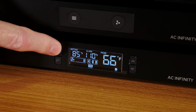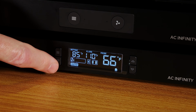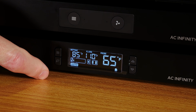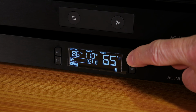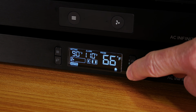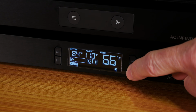Now moving on to the Aircom T8, you have the mode button. Below that is the leaf button, which turns the screen lights off and will also change the display from Fahrenheit to Celsius. To the right of the display, you get the up and down buttons that are used to change the temperature settings, display brightness, alarm temps, and the speeds of the fans. And that's pretty much it for the buttons on these units.